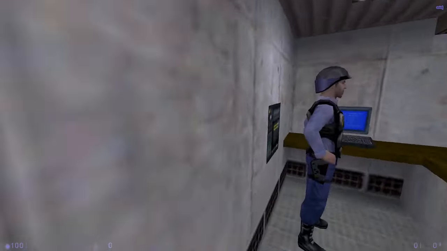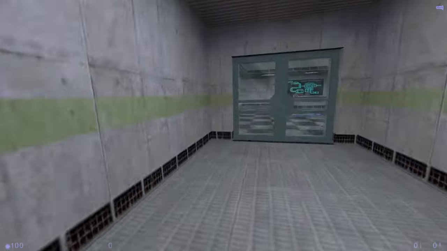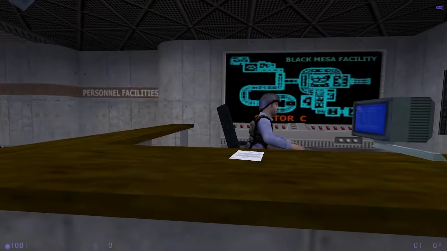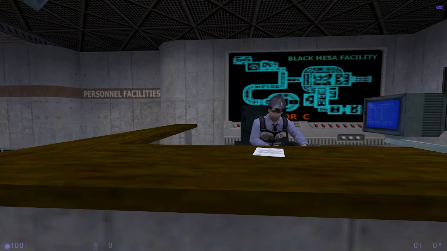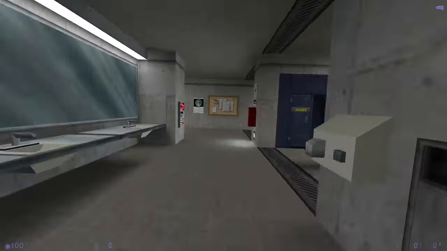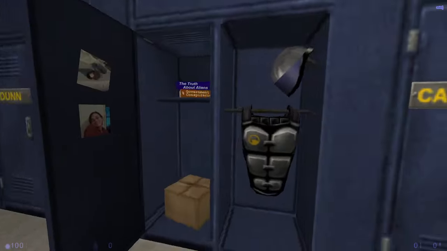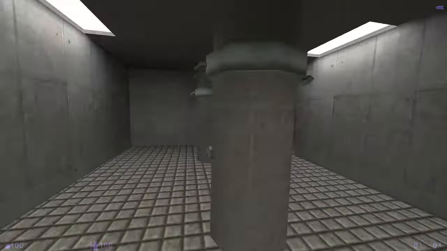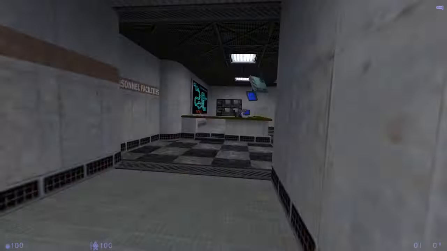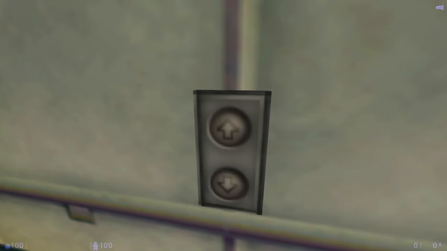I'm a little busy right now, Calhoun. Nice of you to show up this morning, Calhoun. Yeah, I know. Problems with the access system. Hope you're ready for a long shift. Now what? Looks like some people are having problems with the main access lift in Sector G. Why don't you go over there and see what you can do?